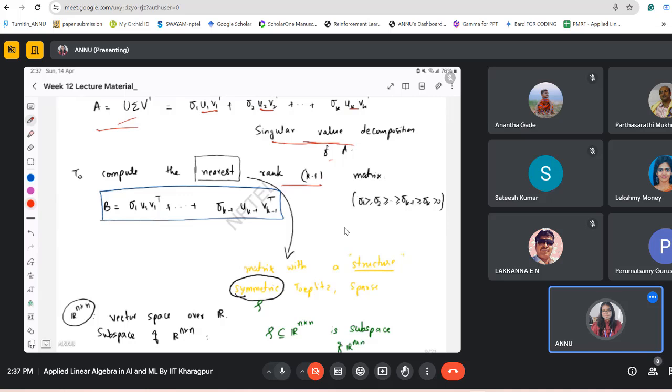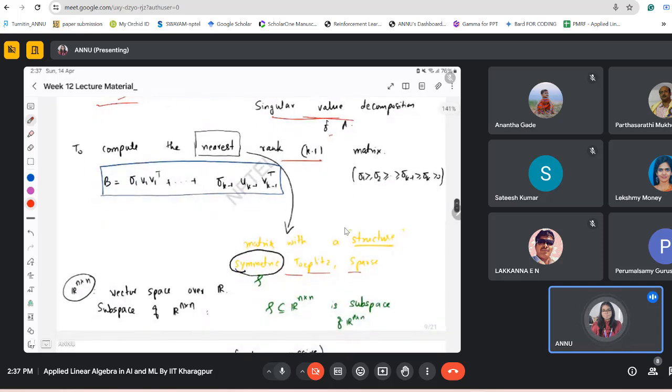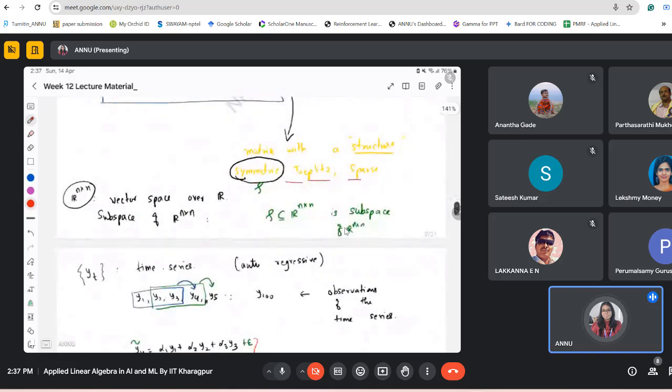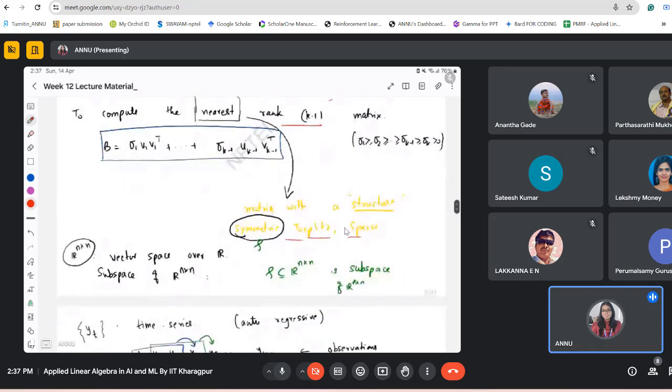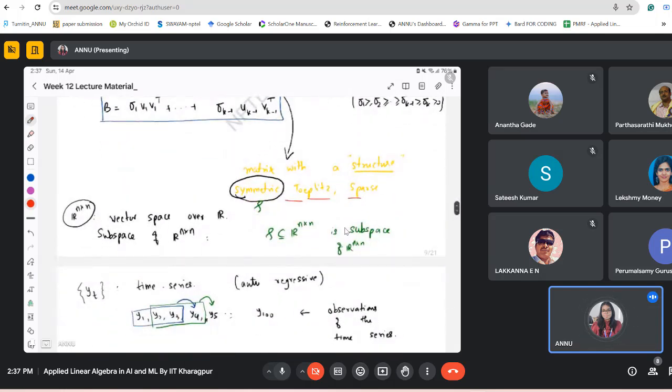Autoregressive means that sometimes it is repeating. Okay, so y1, y2, y3, y4, y5 is an observation of time series data up to n. So you can write y4 based on y1, y2, y3, and y5 also based on these data, like you are predicting the future time series data based on the previous ones.